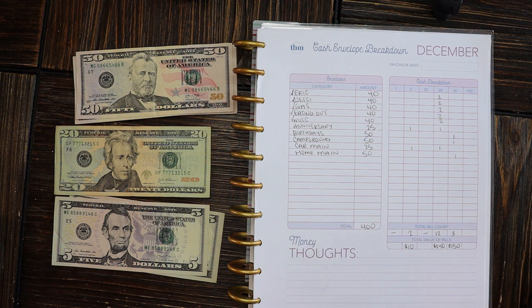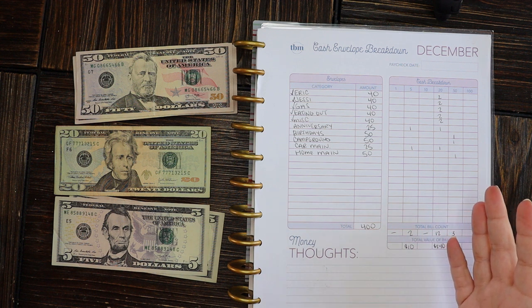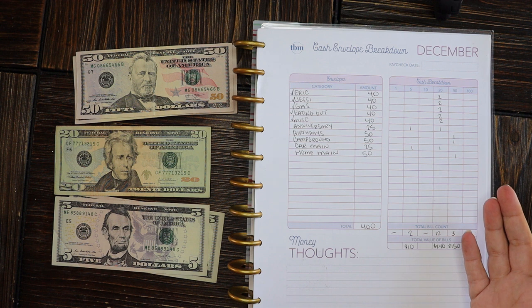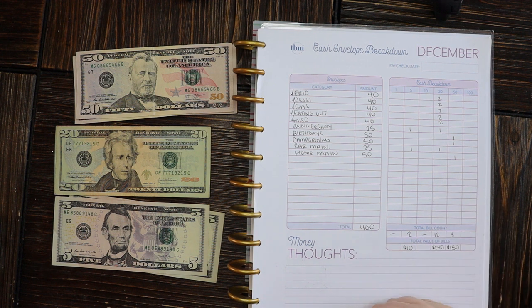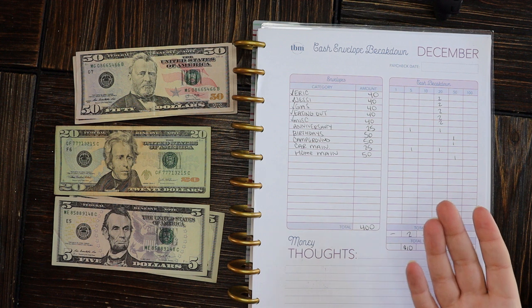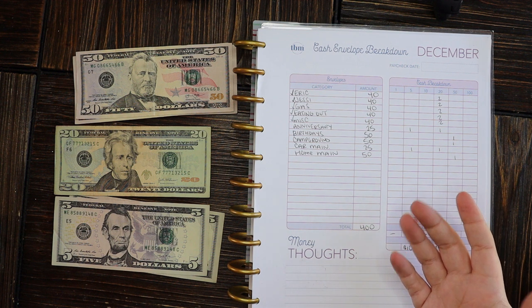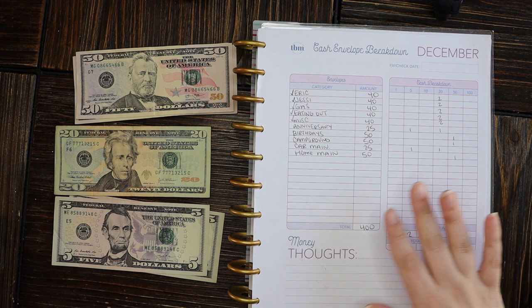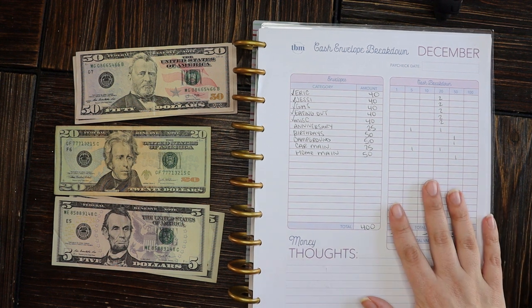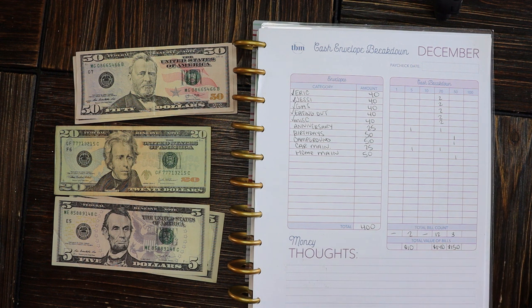Now, with sinking funds, I set aside small amounts of money every month or every week or however often works for my budget, and I barely even miss it. Like for Christmas, I was saving, I think, $25 a week, which is not a lot of money in the grand scheme of things. But it would build up and build up, and by the time Christmas rolled around, I had $1,000 that I was able to buy all of my Christmas gifts with, and I didn't have to swipe a credit card. And that's what sinking funds does for you. It allows you to save up little bits of money here and there, and it just slowly accumulates, and then you have it when you need it.